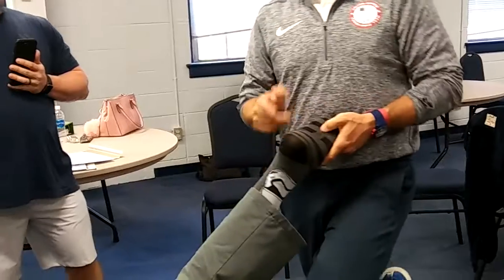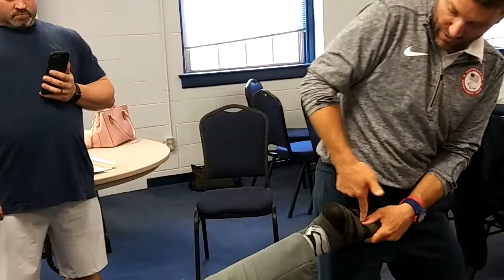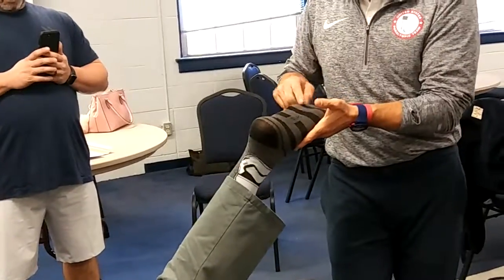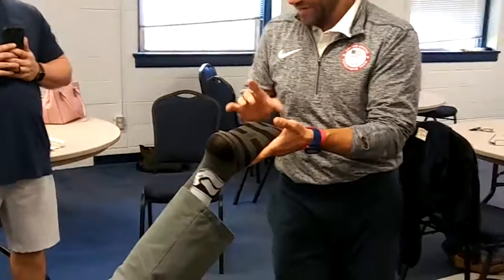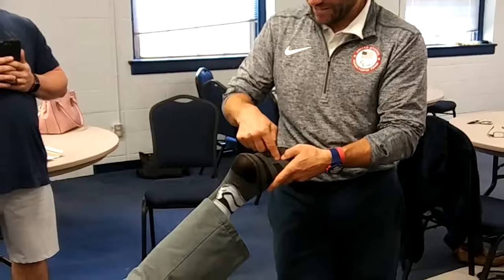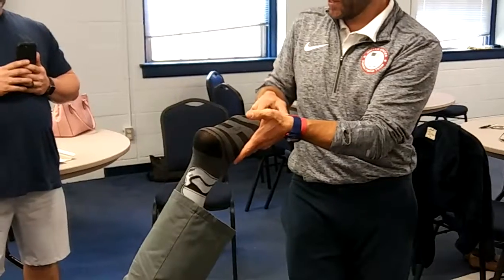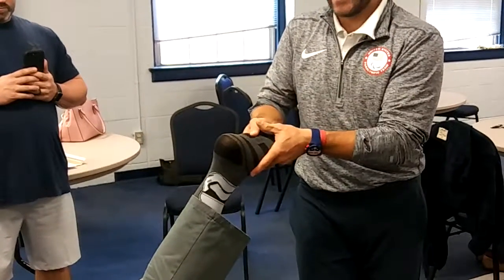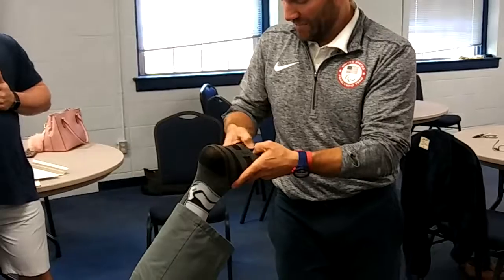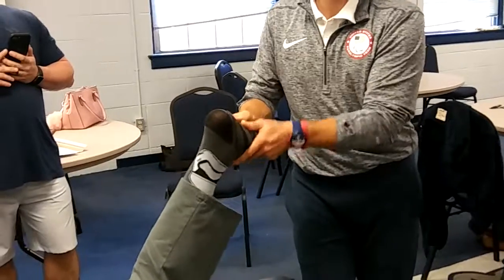If I can't get movement there, this is actually where I use my arthrostim as well — the exact same setup. I had a guy in just two weeks ago with neuropathy pain from ski boots being too tight. We did that one visit and he said it was gone. He had a drop metatarsal; I thought he maybe had an interdigital neuroma between the second and third metatarsal. He didn't have a positive squeeze test, but tight fitting boots would bother him — some type of neuralgia. We palpated, found a drop second metatarsal, couldn't get it to cavitate, so I used the arthrostim. It worked great — one visit, he was better.